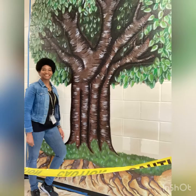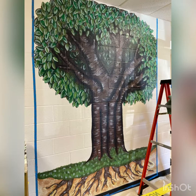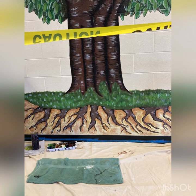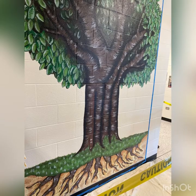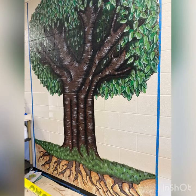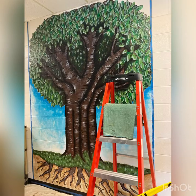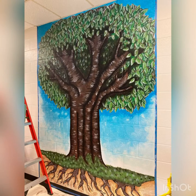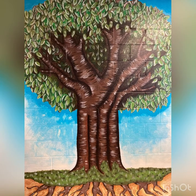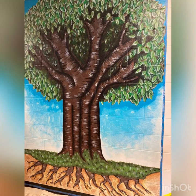Now I'm back for day five. I'm going to finish off the shadows for the tree and do the same thing with the leaves, so all the leaves have some touch of black shadow to them as well. Then I'm going to go down and do the same for the grass — making sure there's a lot of texture and shadow all around this beautiful mural. After adding shadow and dimension to the grass, I have to do the same with the roots — we cannot neglect the roots. Now we get to start with the sky. I started with the sky darker and then fading into a really pale blue down at the bottom. I put the paint down first, blended a little with my paintbrush, and then used a sponge to add texture and help blend the transitions between the different shades of blue.